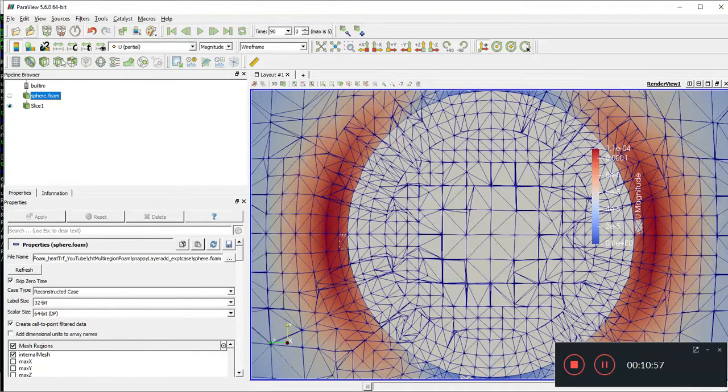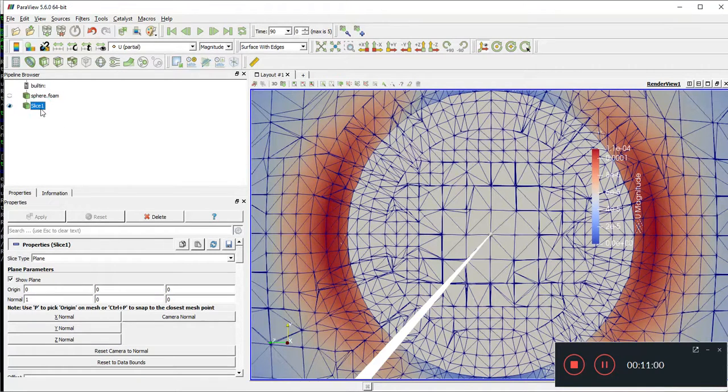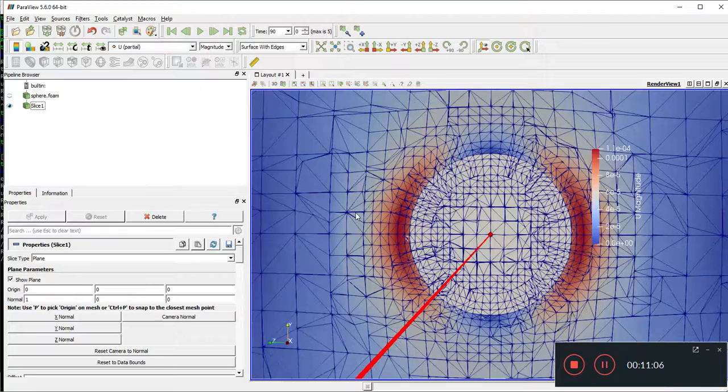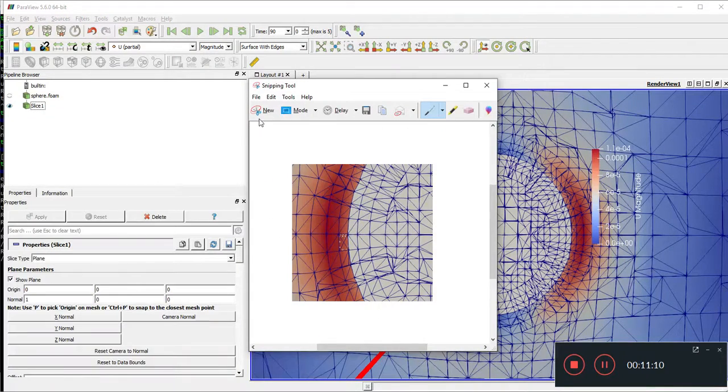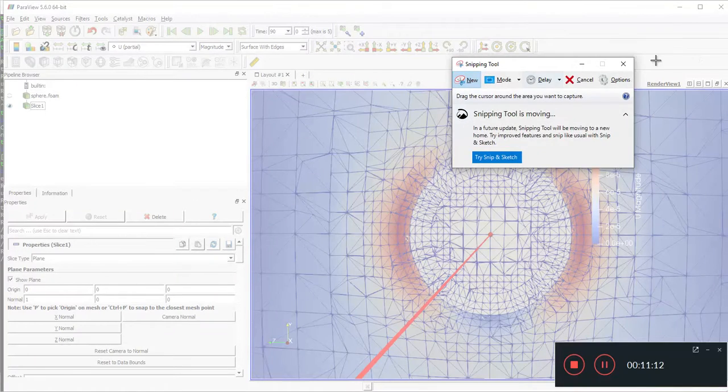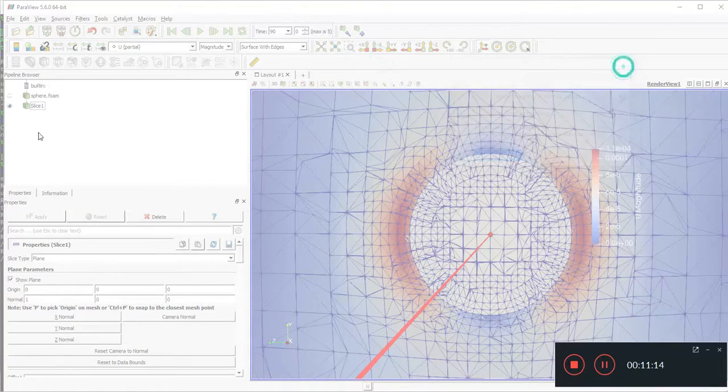Okay, let's check the mesh of this new one. Remember the old one was about like that. The data is still here, but before it's deleted, we can take a snapshot.